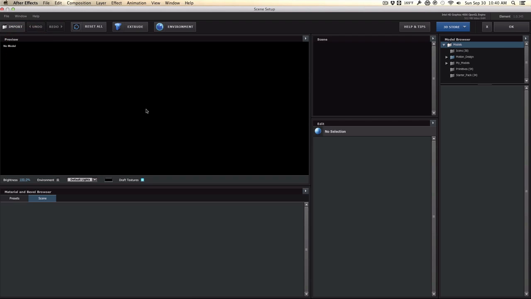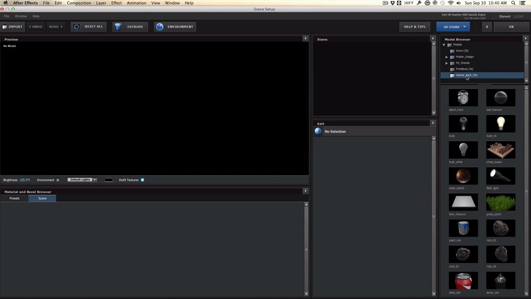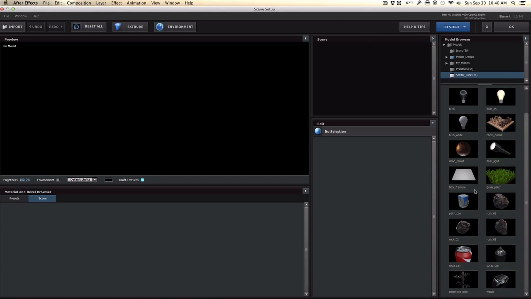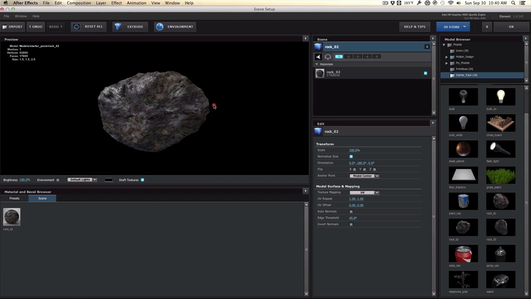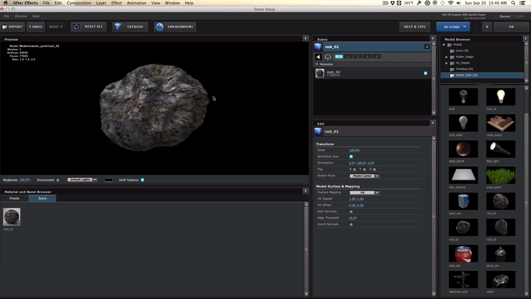Now, if you want to create your own asteroid in Cinema 4D, 3ds Max, or maybe you already have an asteroid modeled and ready to go, then I would suggest using that model. For this tutorial, I'm going to be using a starter pack model, and the starter pack comes with Element 3D by default, so you don't have to go out and purchase a model pack or anything like that. You can use Rock 01, Rock 02, or Rock 03. I would suggest using all three rocks and using a multi-object in Element 3D, but for this tutorial I'll just use one simple rock, Rock 02. We'll change the rotation and all that stuff a little bit later, but again, feel free to use all the rocks to give you more dynamic and variation in rocks here.